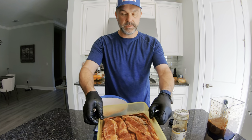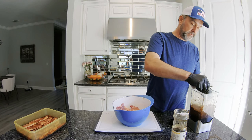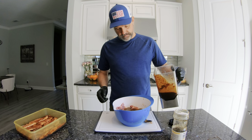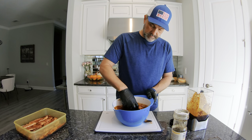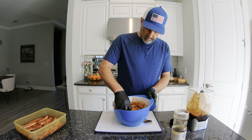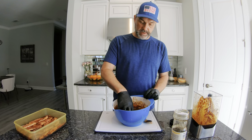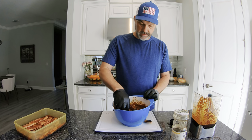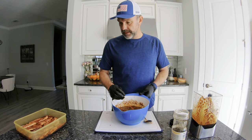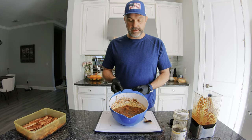All right, we'll put a cover on those, get those in the fridge, and get our other ones marinated here. This is enough marinade for 5 pounds, and there's only a couple of pounds of ribs in here, so probably would keep in the fridge for, I don't know, 4 or 5 days, but other than that, I don't think I would keep it any longer than that. All right, so we'll get a cover on this one, we'll get it in the fridge also, and then we'll see you back tomorrow when we get ready to cook these.